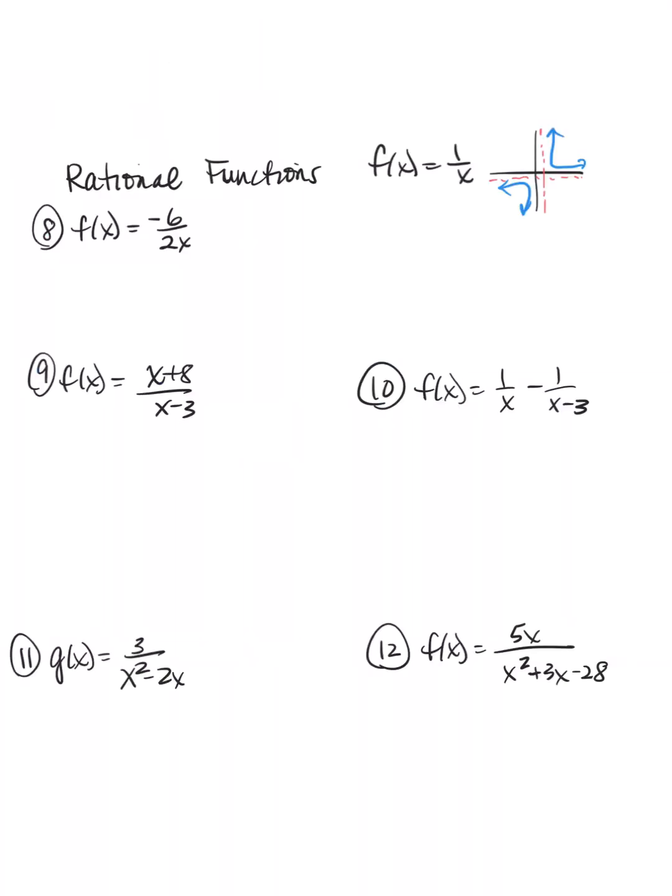All right, so we're still doing domain from an equation, but let's talk about rational functions. If you don't recall, this is what that rational function looks like. It's the two L's with the asymptotes with the breakage, right? The reason that breakage happens is because x is in the denominator, and you cannot divide by 0, right? So any value we put in for x that makes a 0 in the denominator is going to cause an asymptote. So while you're not going to have a graph, you need to connect this picture to this equation so you can visually get there.